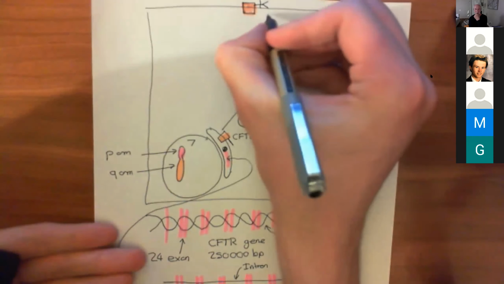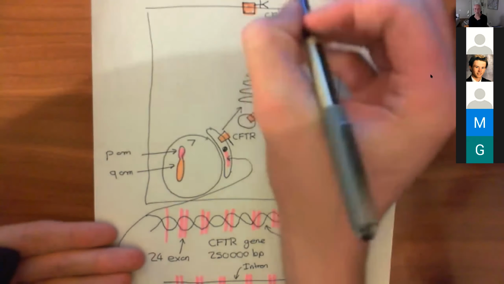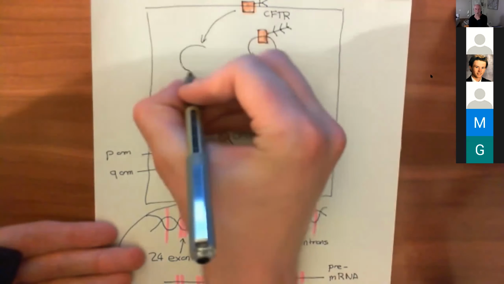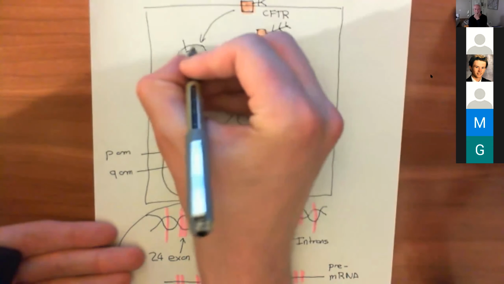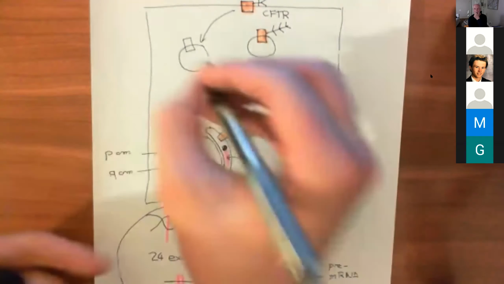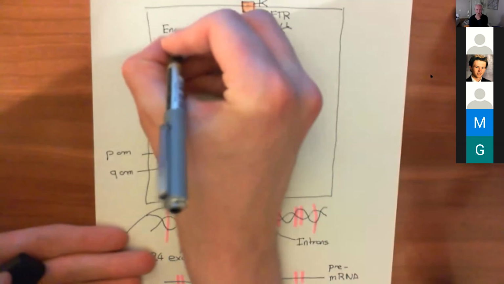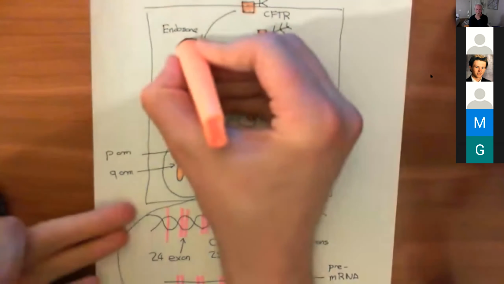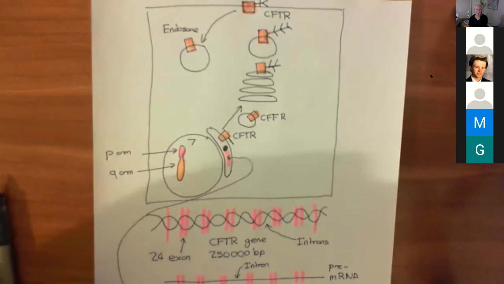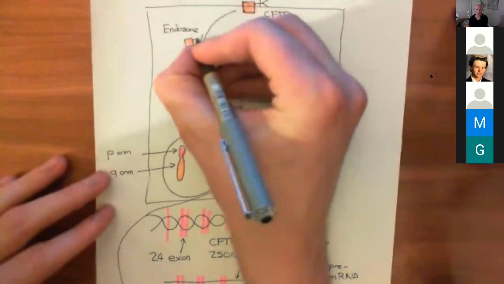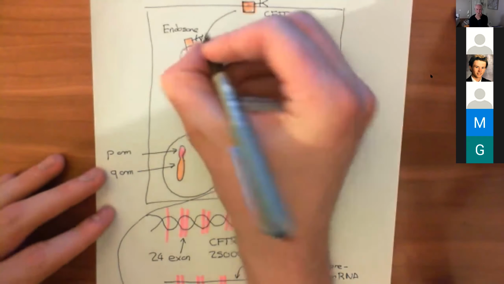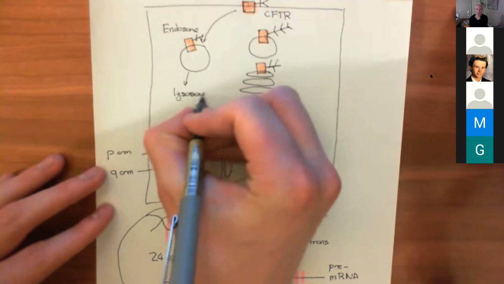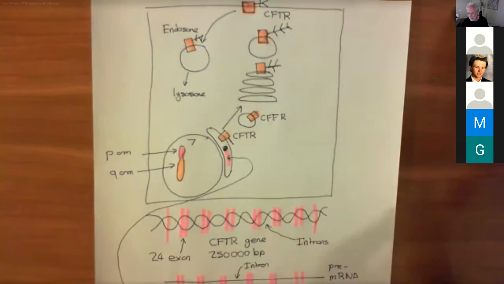So here is our CFTR happily up in the membrane now. And basically another process can remove it and return it back into a vesicle, which is clathrin-mediated endocytosis. These vesicles, these endosomes as they're called then, once you've endocytosed something, it's then called an endosome rather than a vesicle. So this endosome can then fuse with a lysosome if you want to destroy the CFTR, so this could go onto a lysosome. Okay, so that's the process by which you traffic CFTR to this apical membrane.